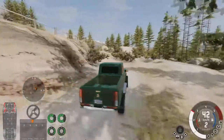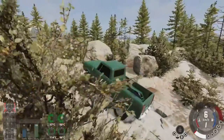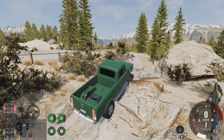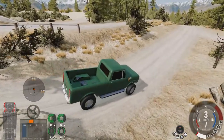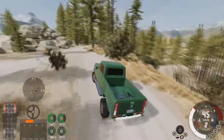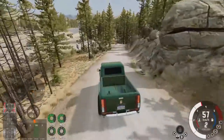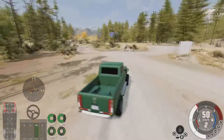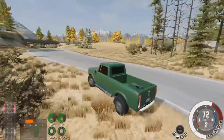Anyways, let's do the rock crawl here, because why wouldn't I? It's a perfect car for it. The disc and put it in low range. And it makes it no issue. So yes, this thing is fully able to crawl over rocks. So yeah, it does what it should. Oh, we appear to have some damage in the front according to the graph on the left, but as long as you can't feel it, it's fine.